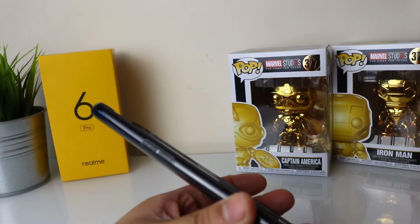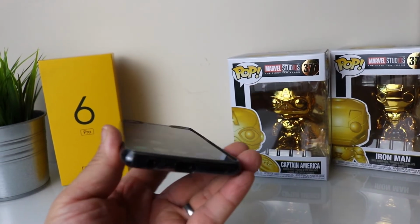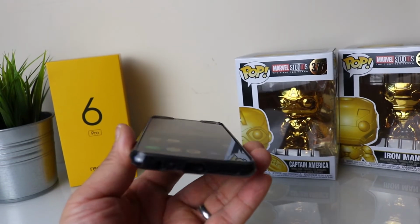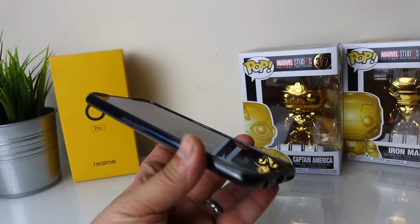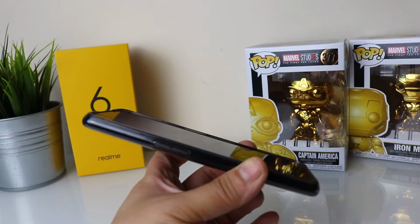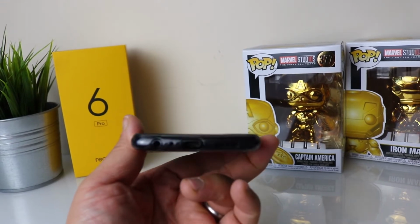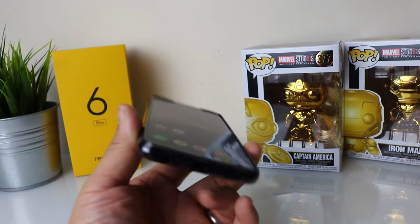And there's a plus and minus logo on the volume rocker there as well. You can't really see it on the camera. And you've got all the relevant cutouts there. And you can see there is a lip around the corner as well. So when you do place the phone down on any surface, the actual phone itself is not actually touching the surface. So it's a pretty handy and well thought out design.